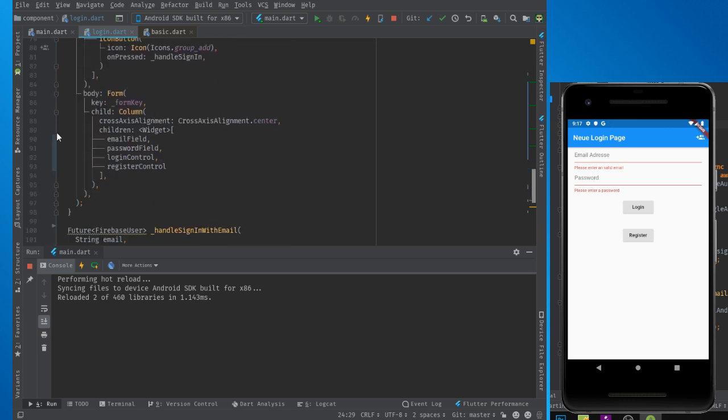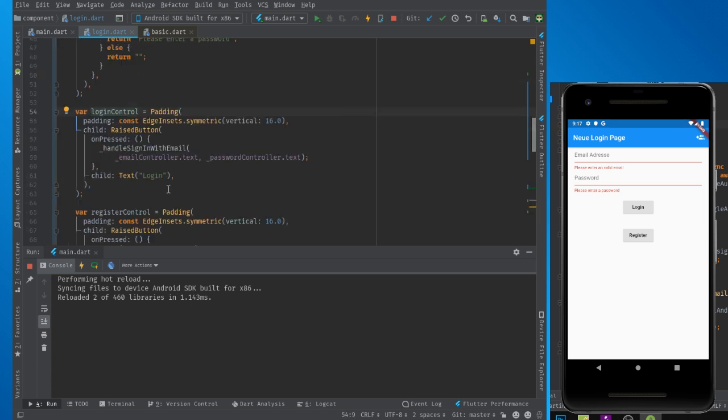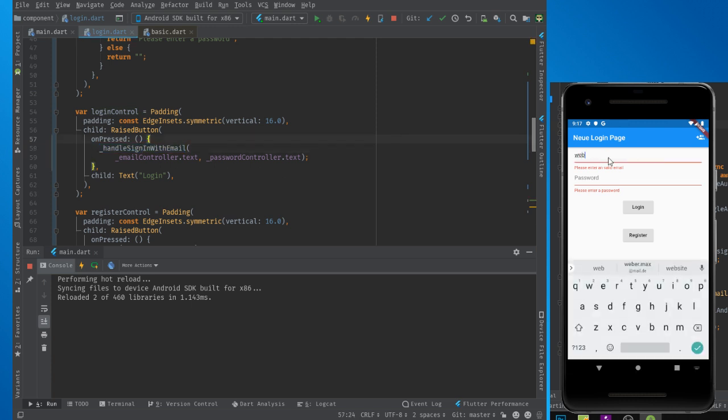So with that, we could now also do some things like spaces in between, or if we search for a particular case, I can make a control left click to jump exactly to that position again. So we have that login control. We try to log in now. Okay, so let's test that. Test at test.de, and the password was password.